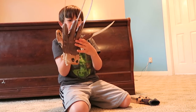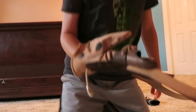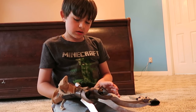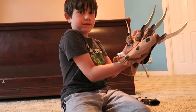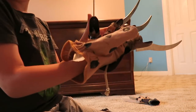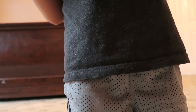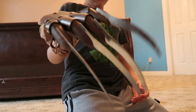Here are some things that I don't like about this glove. First, it doesn't fit my hand. And second, what was it? Wait, see this little finger? See these little finger things? They pop out of the little hole things. So it's hard to control, and it just flaps around.